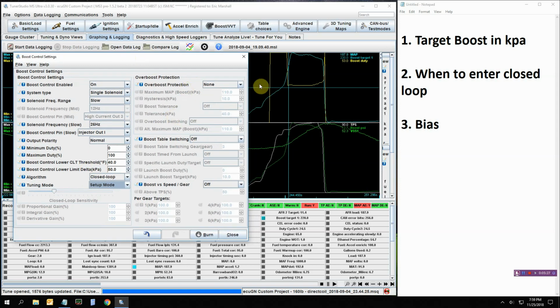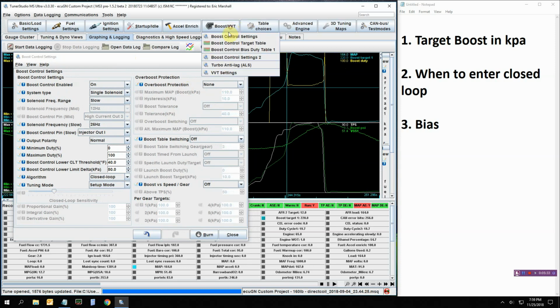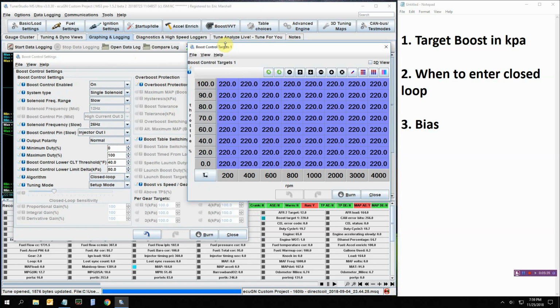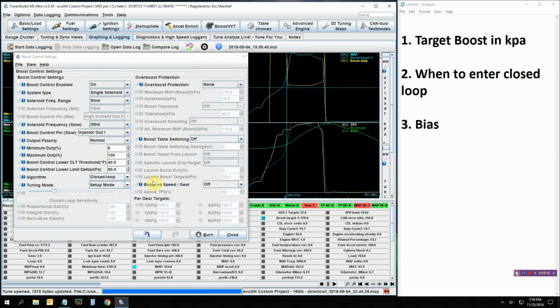Basically what you would do is take the target boost level, or whatever you would put in the table, 220, and you would subtract from that to establish when to enter closed loop. That way, if you take the target up higher, that turn on point will move along with it.